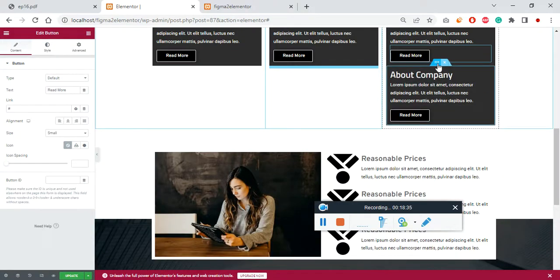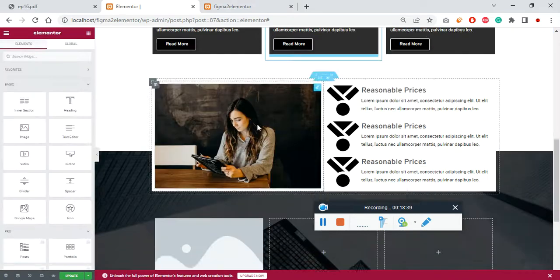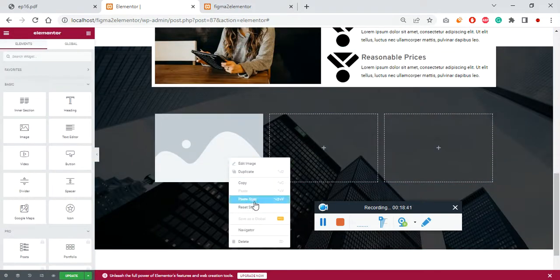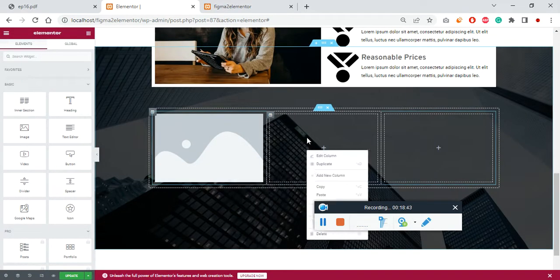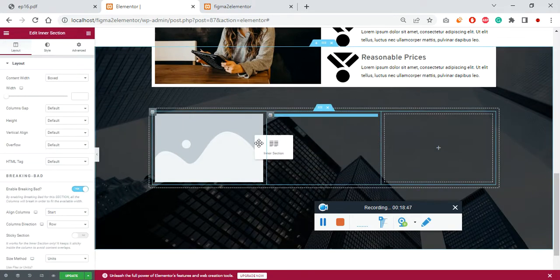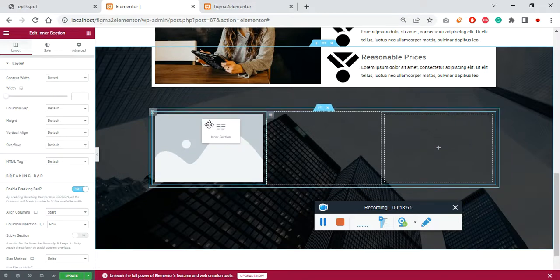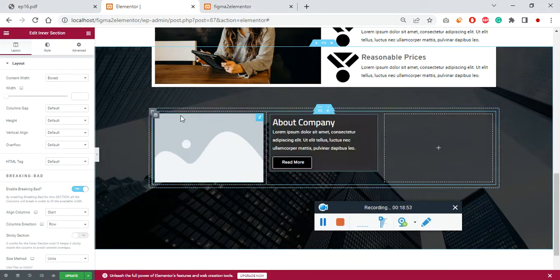What happened to us? Copy, close this, paste. I think it's not allowing inner section inside inner section.